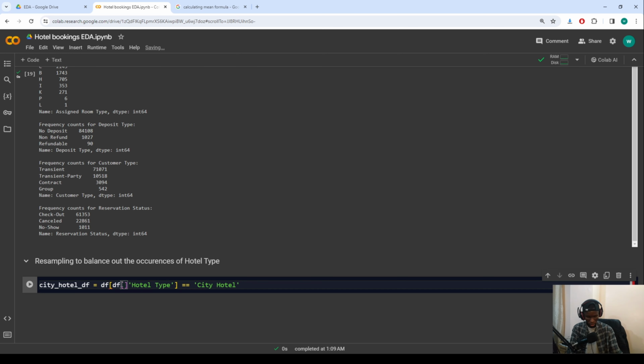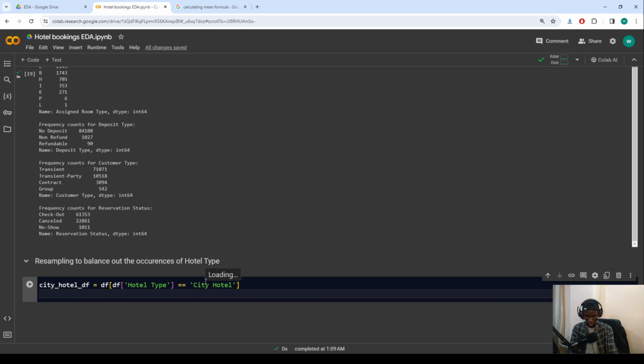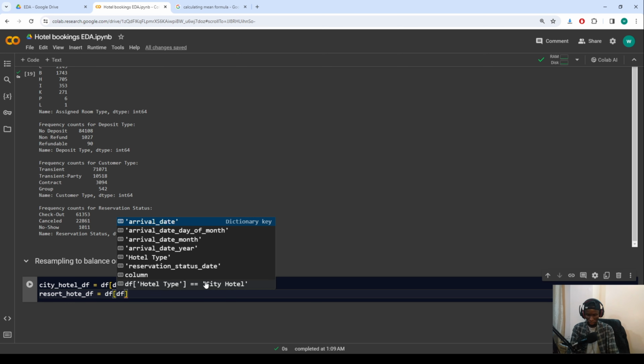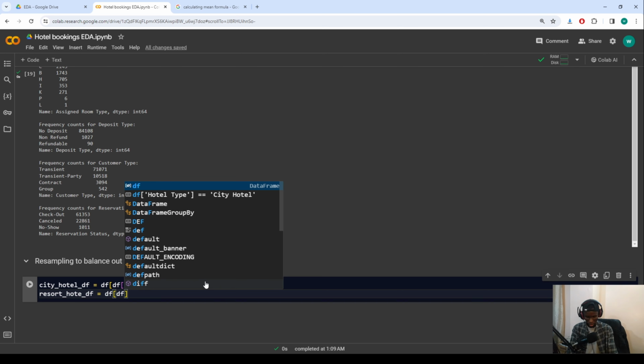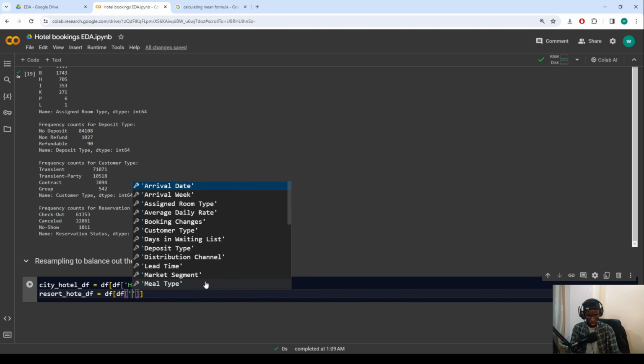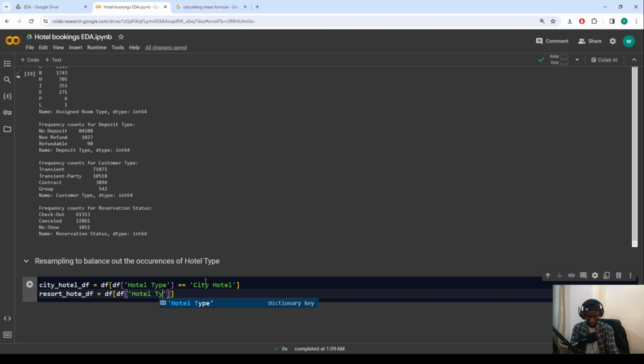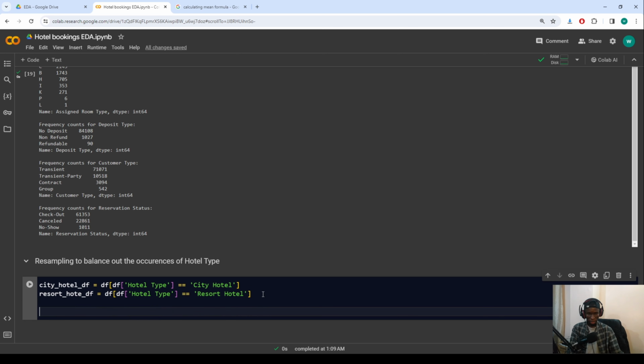Add another bracket here and close it. That is for the city hotel. You can do again a resort hotel df: df, square brackets, again specifying hotel type for the column that we are targeting, and then resort hotel, and that's it.